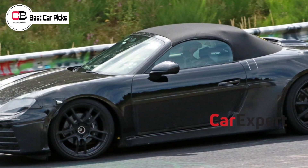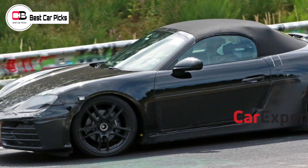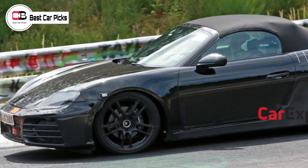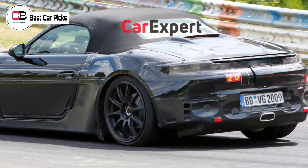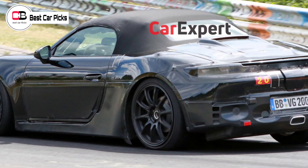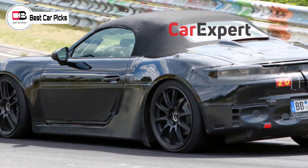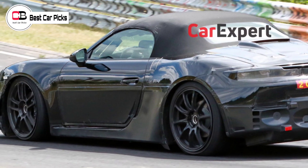While doubling the number might be indicative of this vehicle's normal driving range, it's important to remember this car was photographed on and around the Nürburgring Nordschleife. Any pedal to the metal laps on the famed circuit will significantly lower the car's range estimate. In the center of the dash is a wide touchscreen, underneath which is a row of five piano key-style buttons, a set of rectangular air vents, and a pair of USB-C ports.